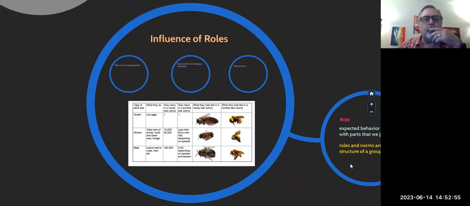I think I pulled this out of the book, or it might have been the previous version of the book. But if you think of a beehive, the bees all have their roles and they all function within their roles. So the queen has one role: lay eggs, make more bees. That's it, right? And the worker bees are the ones that take care of the larvae, and they take care of the hive, and they keep the hive clean, and they pretty much stay within the hive all the time. And then you've got the males. The males do all of the leaving the hive, going out and finding pollen, coming back with food to feed the nest and to keep the queen bee alive.